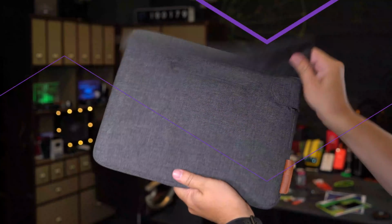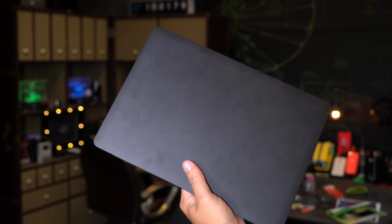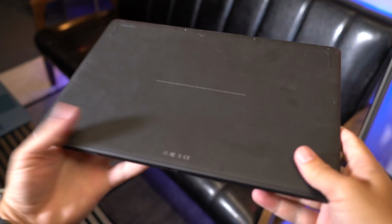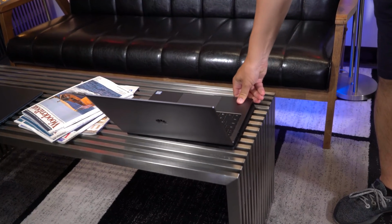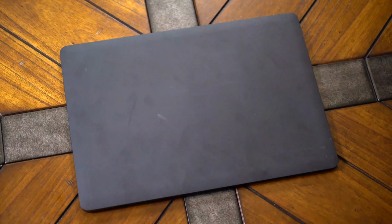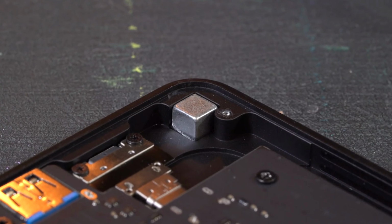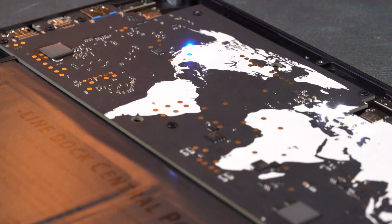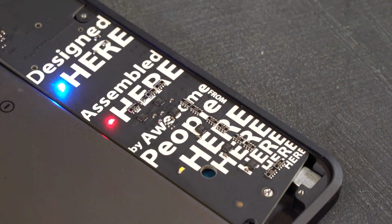Pull it out from the optional charcoal sleeve, and the Linedock looks a lot like a laptop that someone forgot to cut a seam in. Its aluminum finish comes in gray or black with a matte coating that picks up fingerprints and scuffs really quickly, but which is also very easy for your computer to stick to. I thought it was just the paint at first until I did some digging and found that there are also 4 magnets inside the casing that guide your computer into place. I also found a delightful series of Easter eggs left by Linedock's creators. Way to paint the back of the fence.